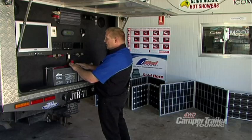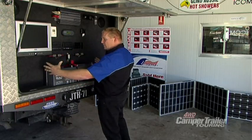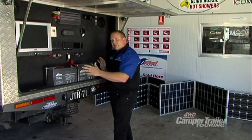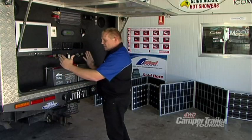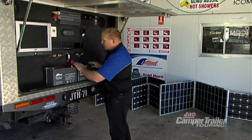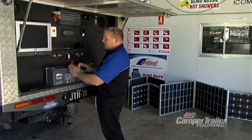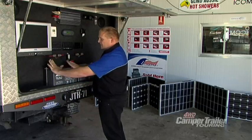Therefore, our loads will come off these two posts, creating one big battery, whereas the downfall we find with a lot of our customers is they're all wired onto one battery. By doing that, the other battery is just leaking over a little bit of power. So there's very little transfer, and that is the battery that doesn't last.